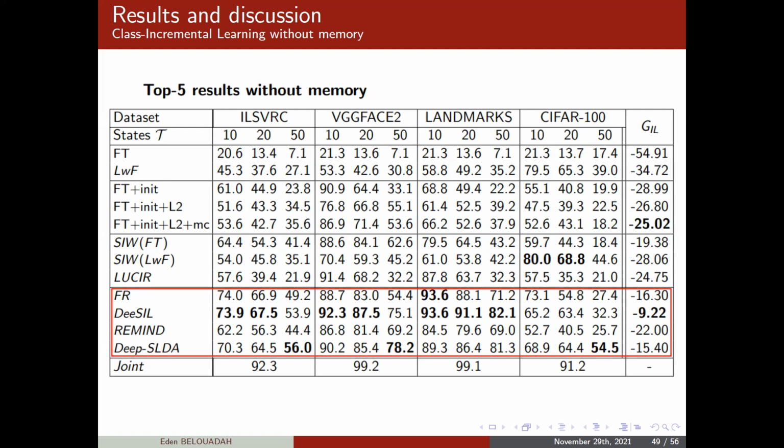However, in some specific applications where we have special data distributions, maybe, and we don't have enough data to train a large fixed representation, in this kind of application we won't use DeeSIL and would select other methods that start from the first batch of classes and update the neural network depending on what we want to do later.